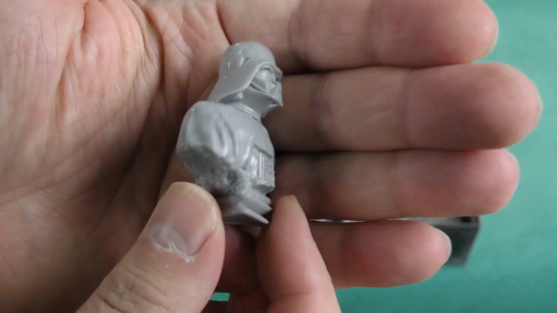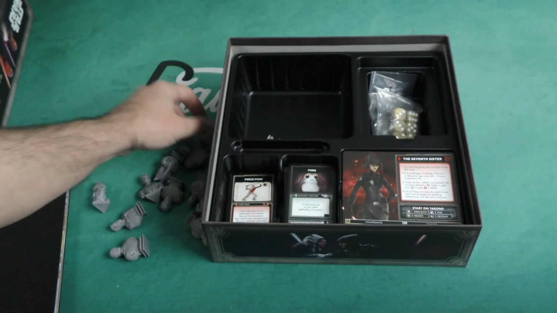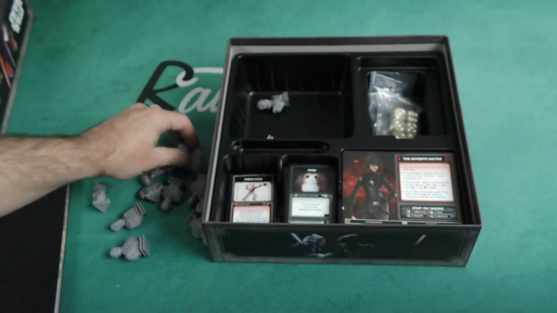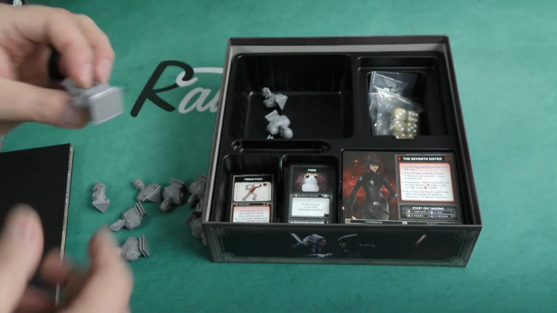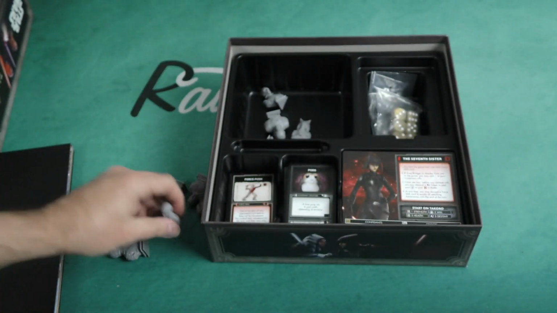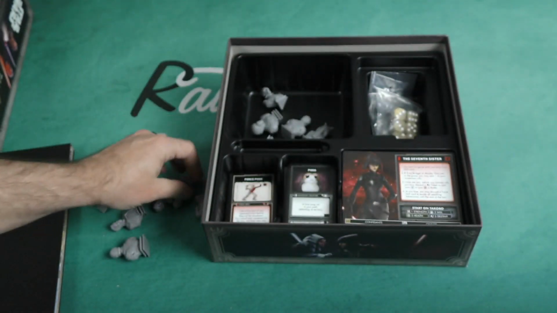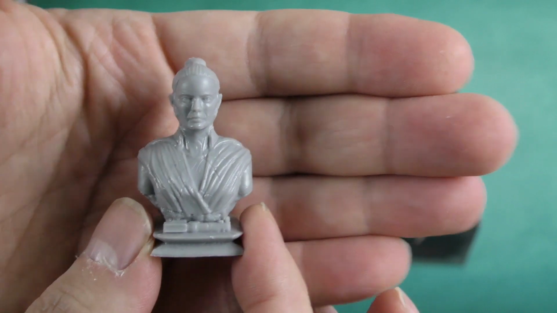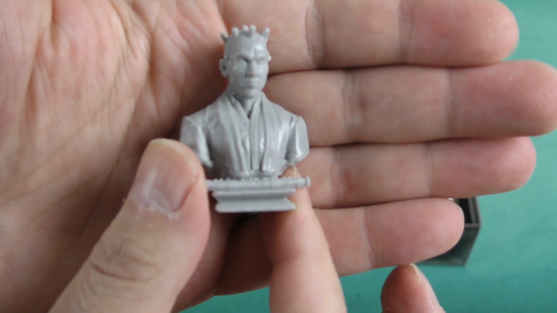All right, it's Darth Vader. Try to show these all off relatively quickly so you can get a sense of the detail and things like that, but there's a fair number of them, so I won't spend a whole lot of time with all of them. But it's a nice touch. It certainly is going to feel satisfying moving these around the board, I think. Add to kind of the thematic immersion that you might already have.